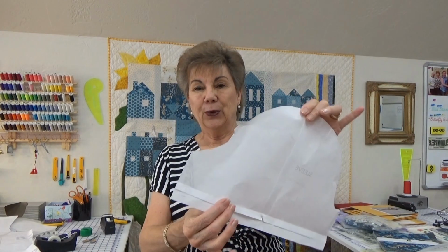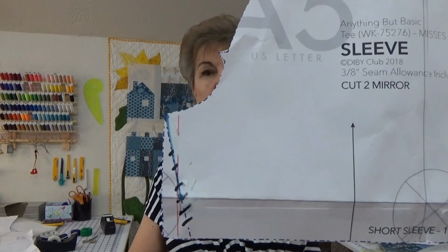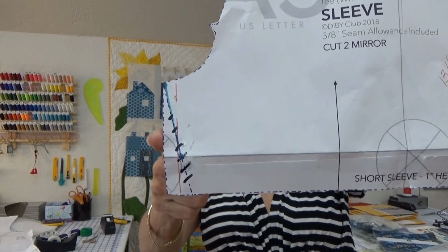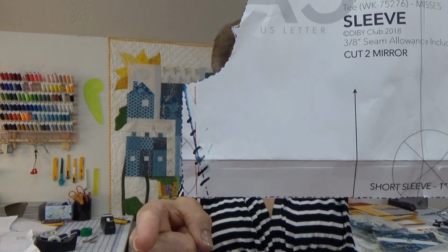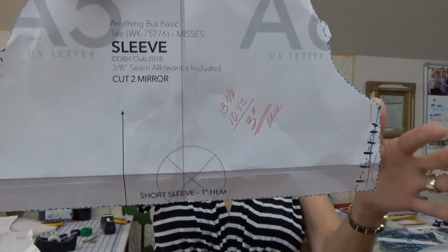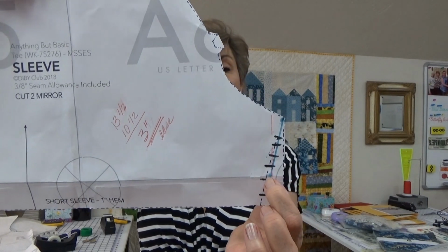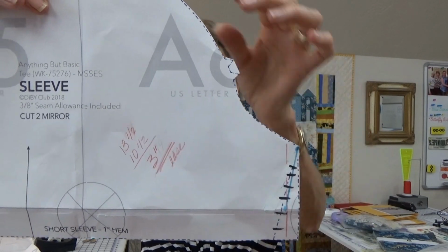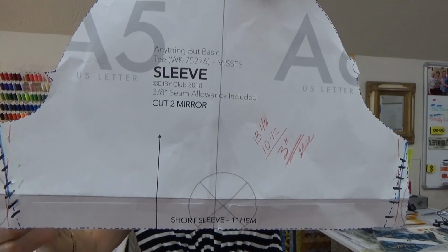Okay? So, now you can see my proper correction, if I'll hold it the right direction. I used the edge of the pattern. This is the cut line. 3/8 inches where you sew. I used the cut line. I came in 1/2 inch from the cut line and tapered it up to the edge that's already there. Okay, so I stayed out here and then I came in 1/2 inch.